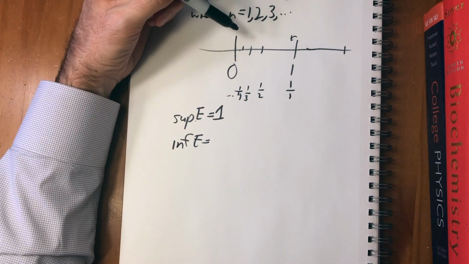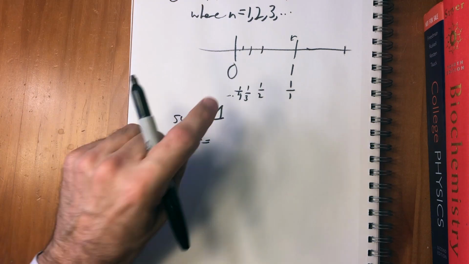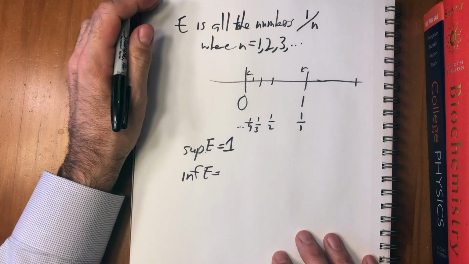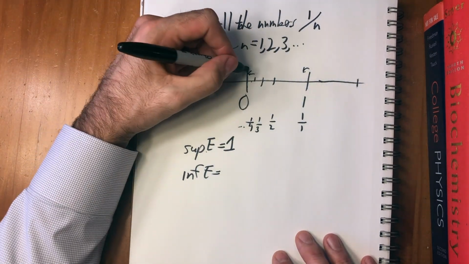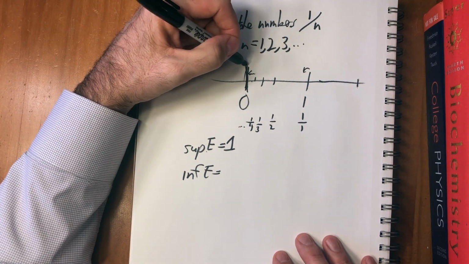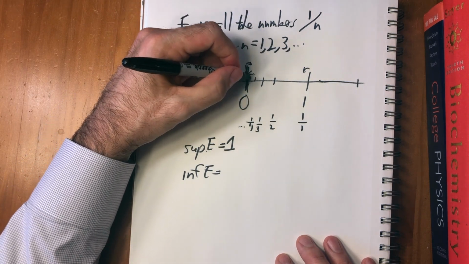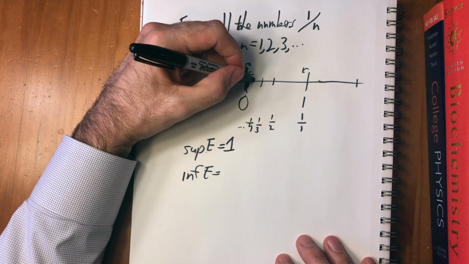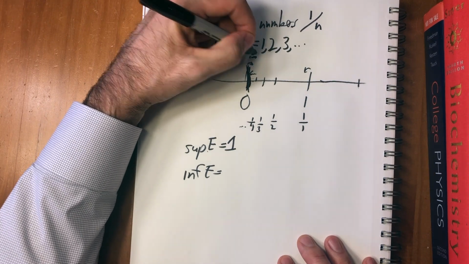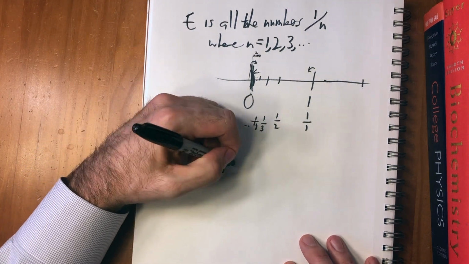So what's the greatest lower bound of this set? These numbers keep approaching and approaching and approaching 0, right? They never get to 0. So 0 is definitely a lower bound. And it's actually the greatest lower bound, because if you get even the tiniest bit past 0, then you'll be able to find a fraction here of this form that's closer to 0 than that, right? We did this a lot in the last videos. If I give you 1 over 1,000, then you can just say 1 over 10,000. So 0 is definitely the greatest lower bound.